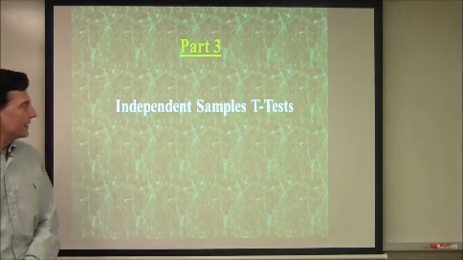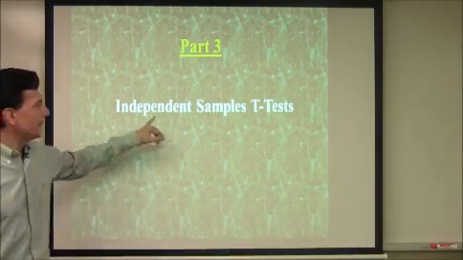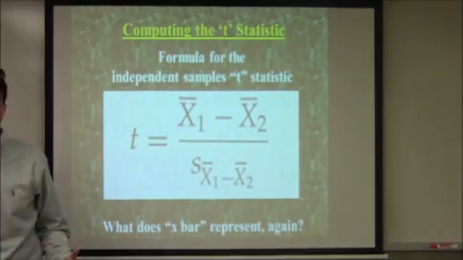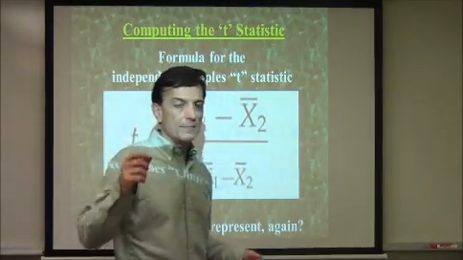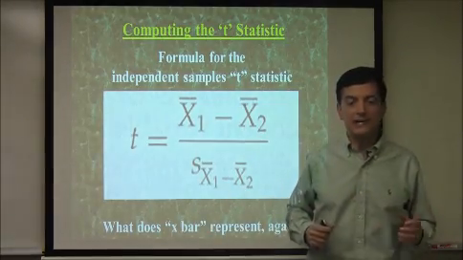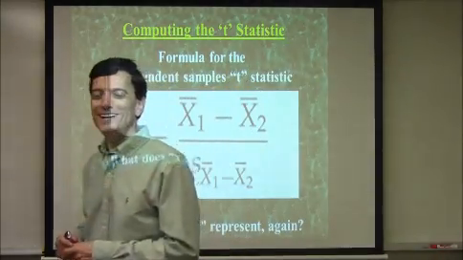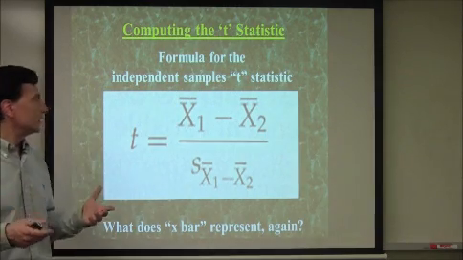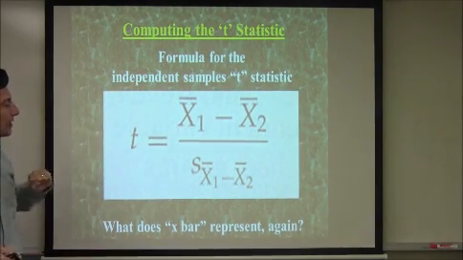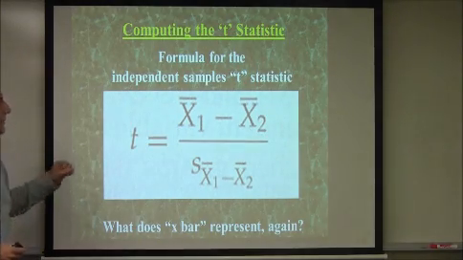Okay, welcome back. And now we'll move on to the case of the independent samples t-test, where we're now going to be dealing with two different means that are empirically observed. We'll have a mean and a standard deviation for example, an experimental group, and we'll have one also for a control group. And we'll begin comparing those two to each other. Here's the formula. Looks a little bit intense, and we'll just unpack it one step at a time.